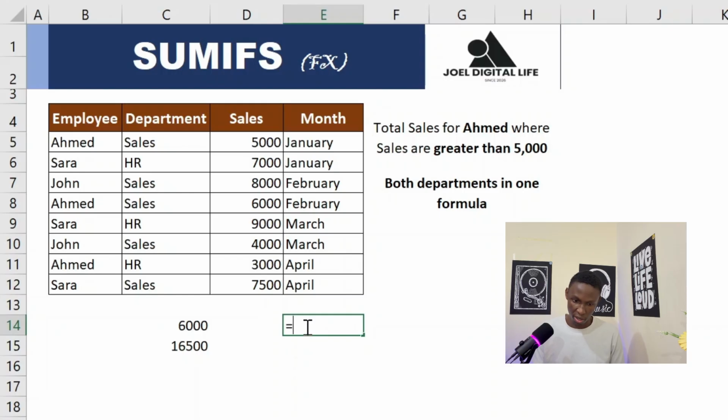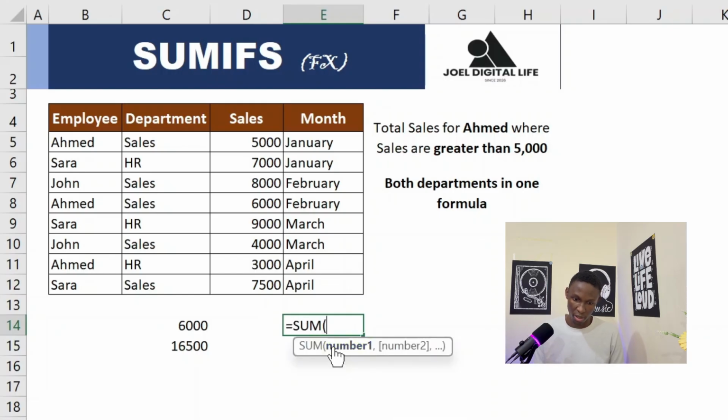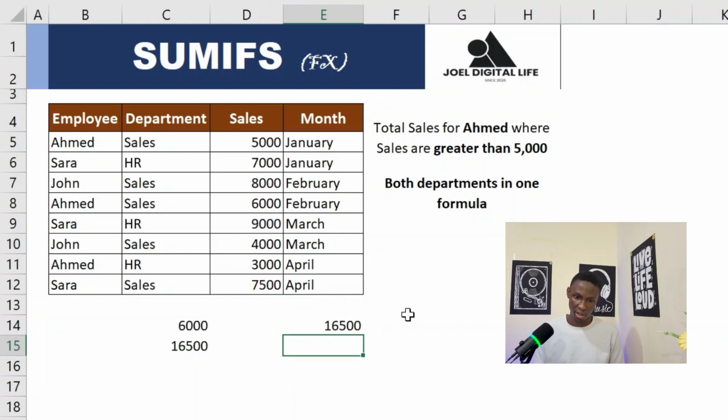If we come here and we say we sum up only the cells for seller which are greater than 7,000, we have only this one, and again another one, we have this one. So we close here and we hit OK. You see we've got the same result as here. So it means our SUMIFS function is working correctly.